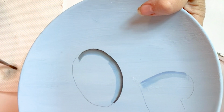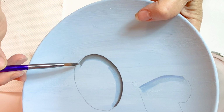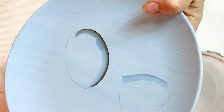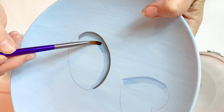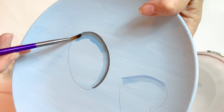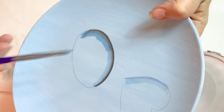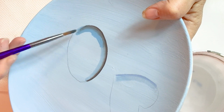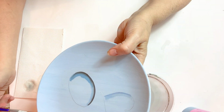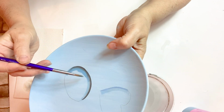Now, if I get too much, like right here, this doesn't look so good. So I can fix that just by wetting my brush and dabbing it off a little, so there's a little water in my brush, but not a lot, and taking it out with a little bit of water. Just smoothing it out so that it's still a nice, smooth look, so you're not getting hard lines.